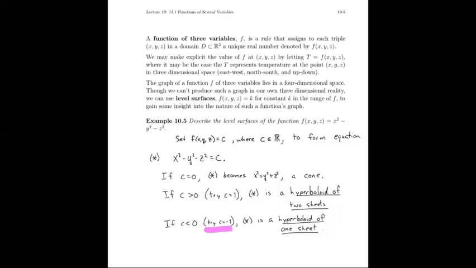And when c is less than 0, and use your canonical c equals -1 for this case, star is a hyperboloid of 1 sheet. Again, plug in c equals -1 to star and see what form that makes, or reason your way through it, however you've come to identify quadric surfaces. So it's a messy business. There's not really one great answer to it, but I think we've successfully identified all 3 different types of level surfaces that might arise in the set of level surfaces of this function: a cone, a hyperboloid of 2 sheets, and a hyperboloid of 1 sheet.